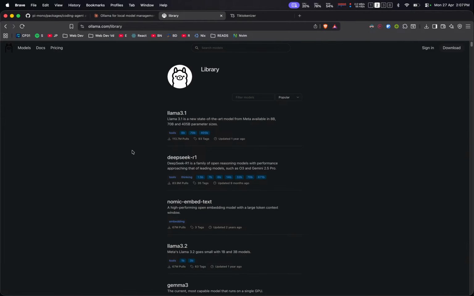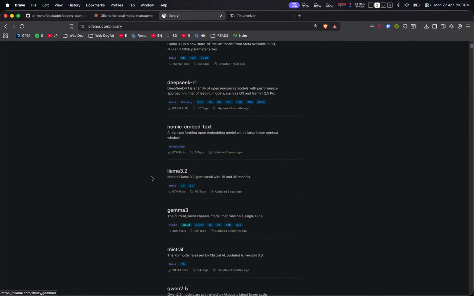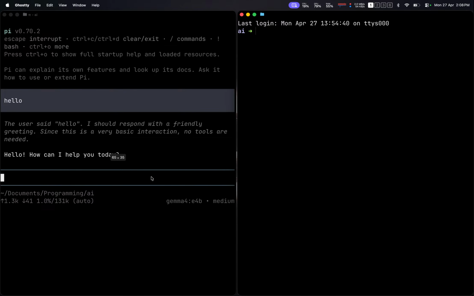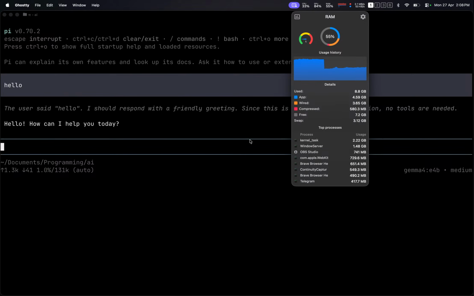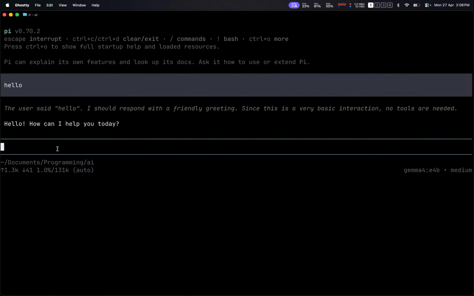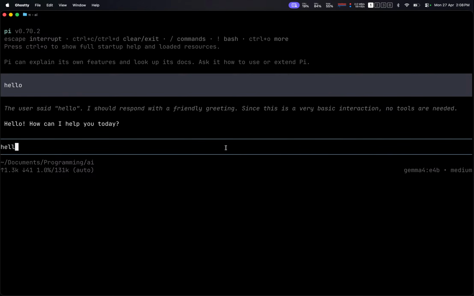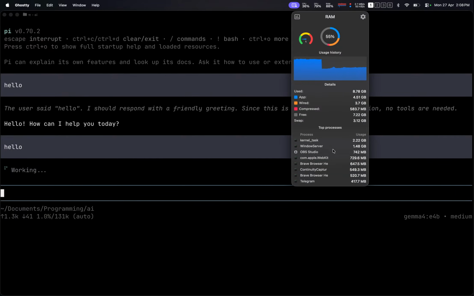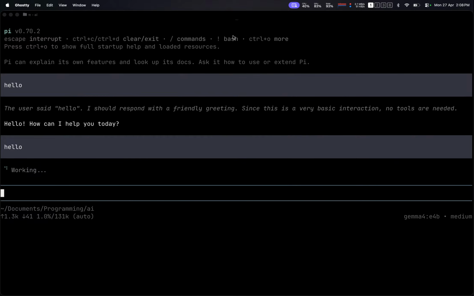Okay, cool. Let's get back. Yep, and this is Ollama. You can download whatever model you want to download. I have installed Gemma 4, which is loaded right now in the RAM. And I guess Pi is very smart. Pi removed the model from RAM because I was not using it. And if I enter hello, it will load the model again. Yep, it is using more and more RAM. It will go till 9.6 GB.